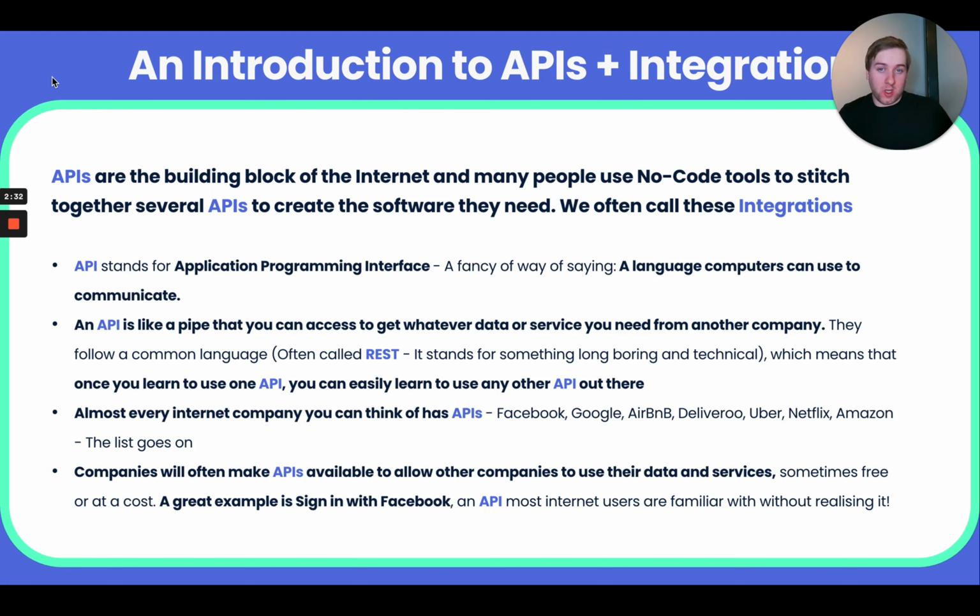Obviously, stuff that they want you to be able to get. It's not a way to steal data from companies, it's a way to access the data that these companies want you to access. For example, you might use Facebook, and they might allow you to access all of your friend data or all of your Facebook photos or something like that. Similarly, you may have an API into Microsoft Outlook, Office 365, or Google Calendar, something like that, and you might be able to send all your calendar appointments to them and receive all your calendar information from them.